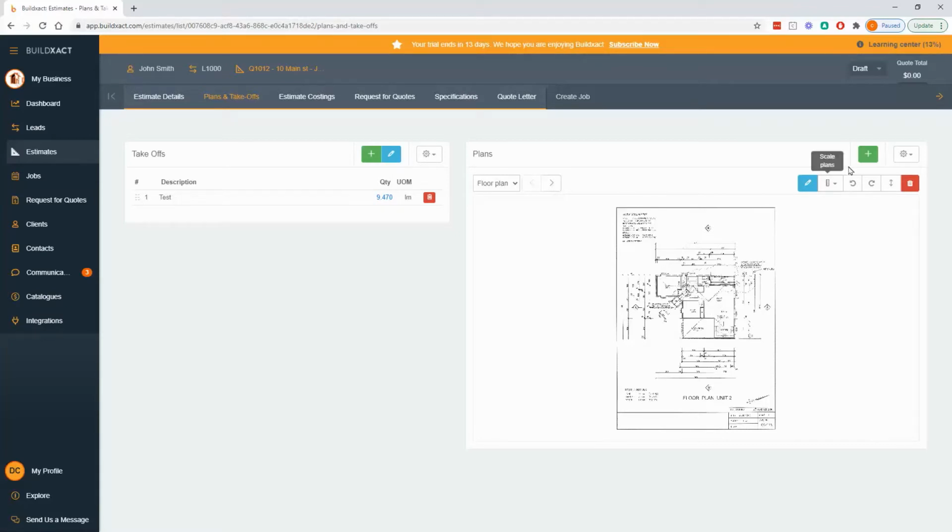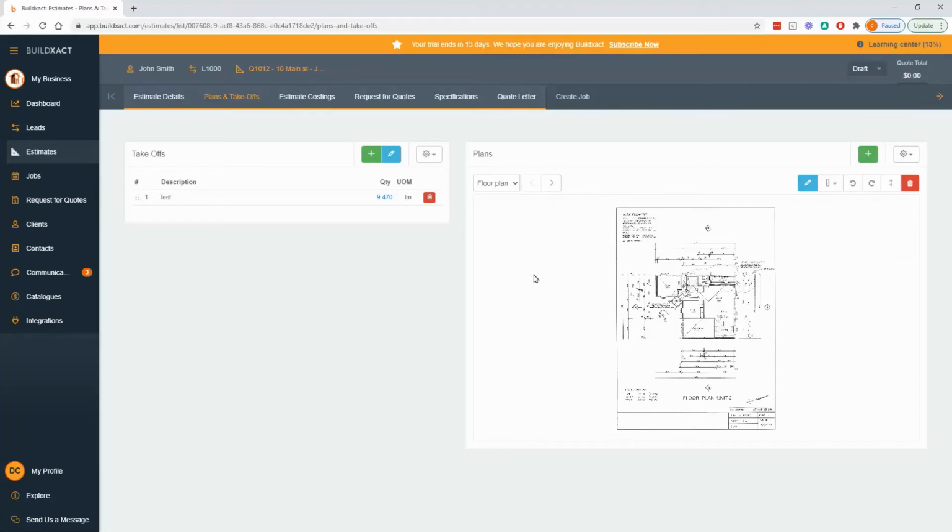Beautiful. So final thing just to touch on, as you're doing your costings within the next tab that we'll be looking at, all of the takeoffs will start to line up here. So you can absolutely come back to this page at any point to see the takeoffs you've been doing. You can also use this cog to print or share specific takeoffs if you want. Printing the takeoffs and being able to email them to people as well is something we get asked about quite a bit, so it's well worth knowing that these are in here.